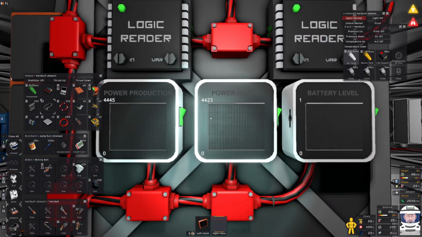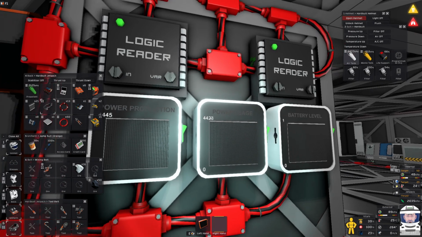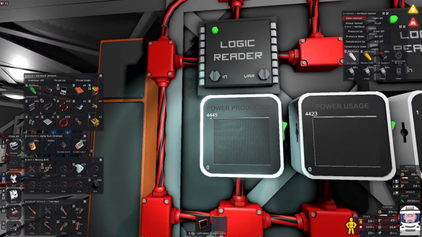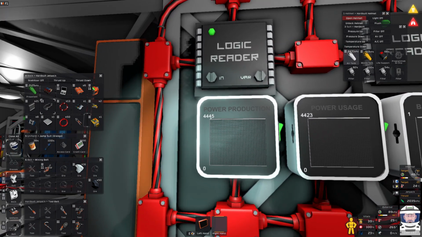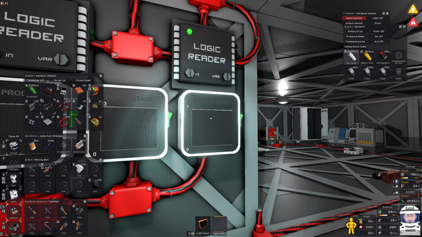So does that make sense? The batteries can only take 423 kilowatts, so that's why that's saying I can only do 445 because I'm fully charged.